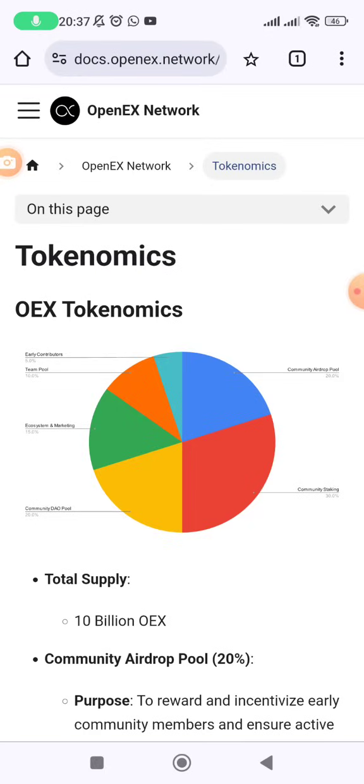Make sure you are paying attention to our platforms, because OEX team distribution has been done to different wallets. The airdrop distribution from the Satoshi app is coming sooner than you are expecting. So make sure you do not fade away from this project, because listing is actually the next update.